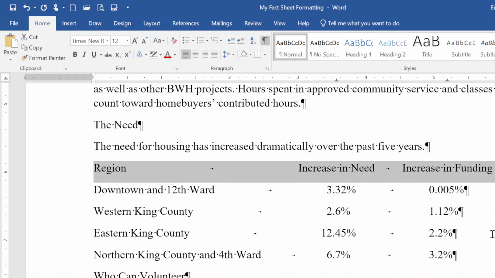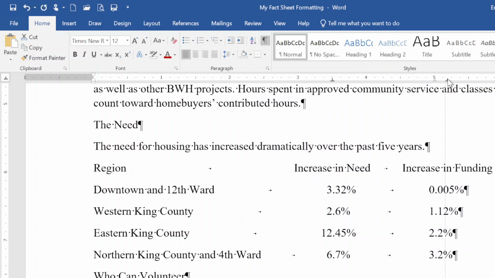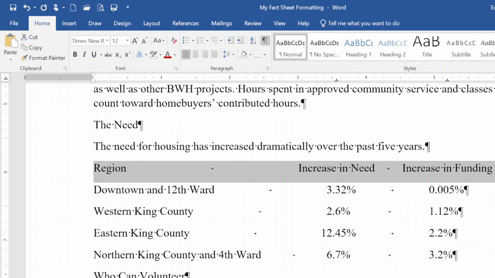Now, looks like before I did that, there was an extra tab stop. They're saying at the 6-inch mark. It might have been removed once I moved my 5-inch one over. Forgot to double check there. Let me undo that actually. No, I didn't have one. If you have an extra one there though, at about this one, just click on it and pull it down. I'm just going to add one just so I can show you how to do it. So I put one at the 6-inch mark.